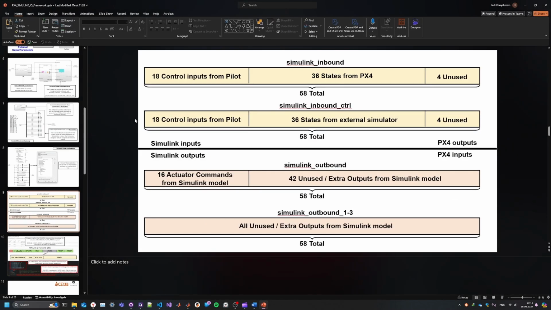Alright, so let's just make a quick note about flight data analysis and logging. What we're going to cover is, I assume that you're familiar with the PX4 logging framework. The integration layer that I have written, the PX4 Simulink input-output, has basically been made part of that. I've used all of the existing tools and simply added all of these topics that we have talked about in the past, the Simulink inbound, outbound, all of those, as part of the standard logging procedure.